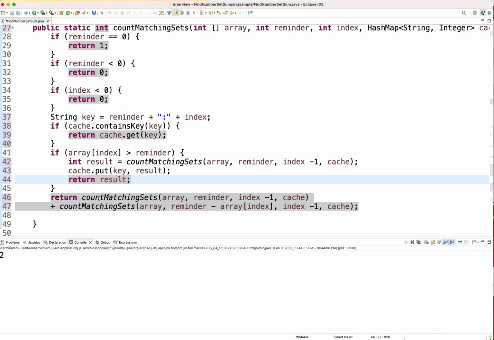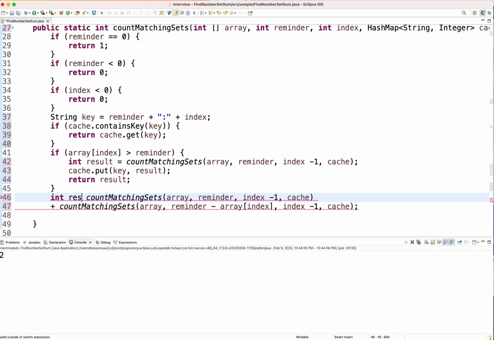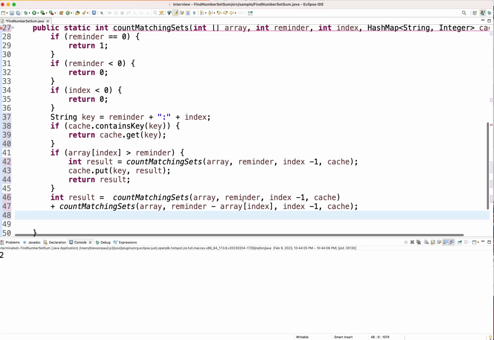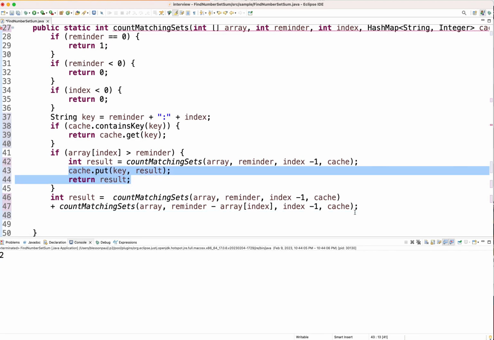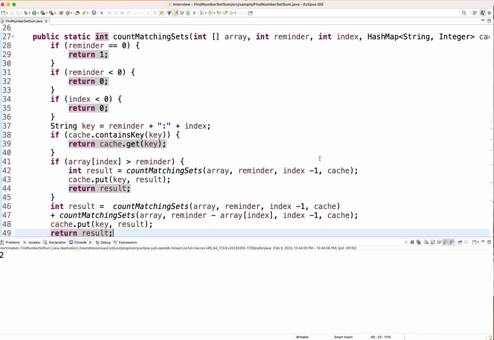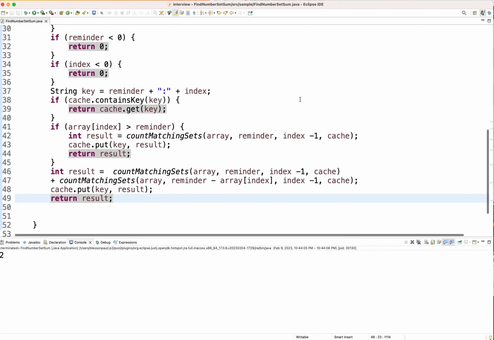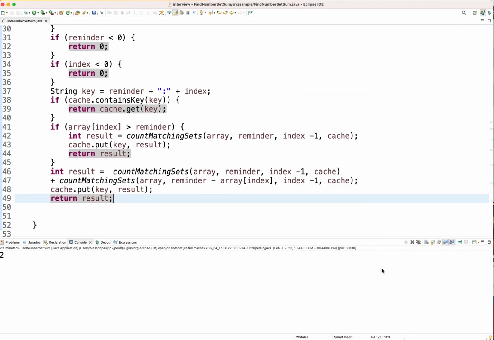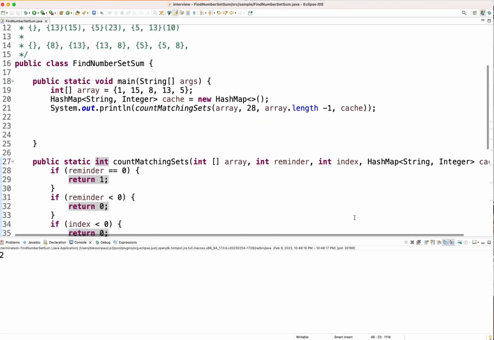Along with that, in the same method, if we return, instead use int result and cache put, I'll just copy paste it. In this way we are storing all the intermediate values, and we can improve the performance of this algorithm. So let's run one more time. Yeah, so this algorithm is a combination of recursion plus dynamic programming. With this we are concluding this session.